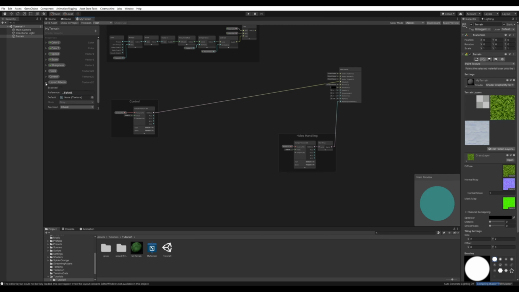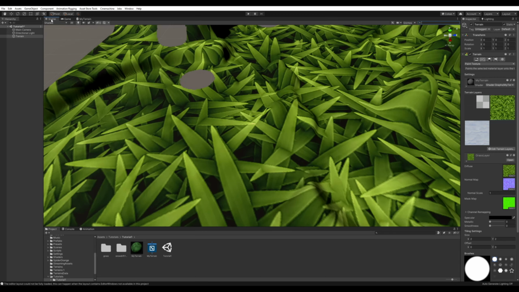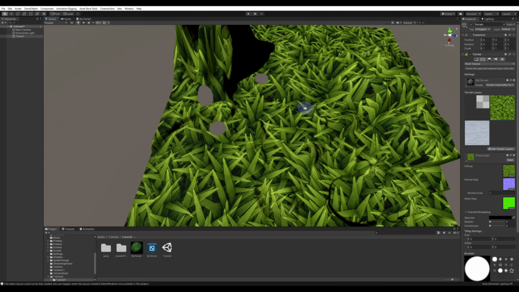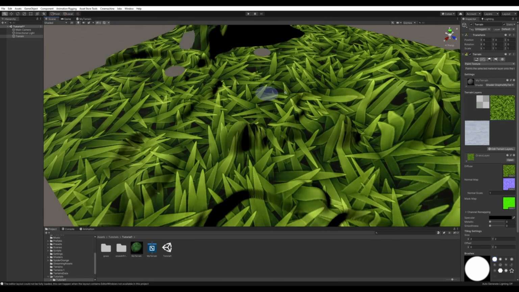And with this Texture 2D, let's see how it looks to make sure that it works. The whole terrain will be covered by this color. So let's save and check it out. There you go. You have some grass there, perfectly scaled as you can see, but we'll deal with it later.